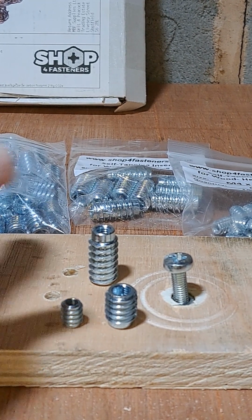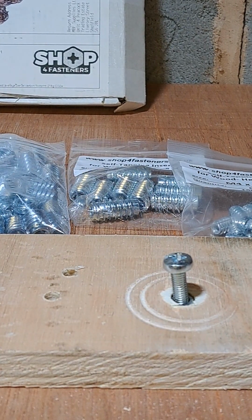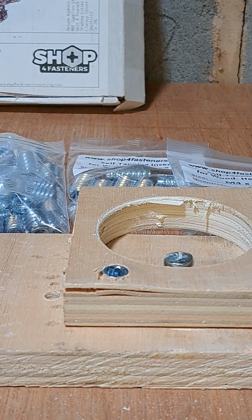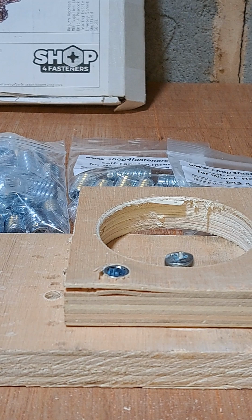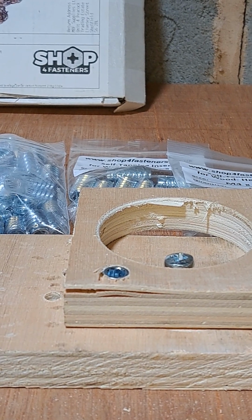That's that little bit done. Now, what to avoid briefly. What tends to happen, if you put it in near the corner, it will separate the ply, as you can see.